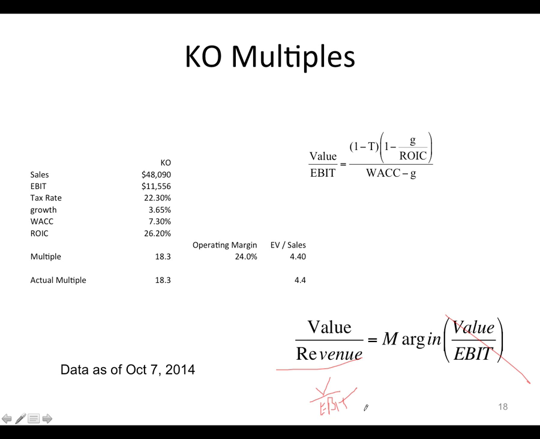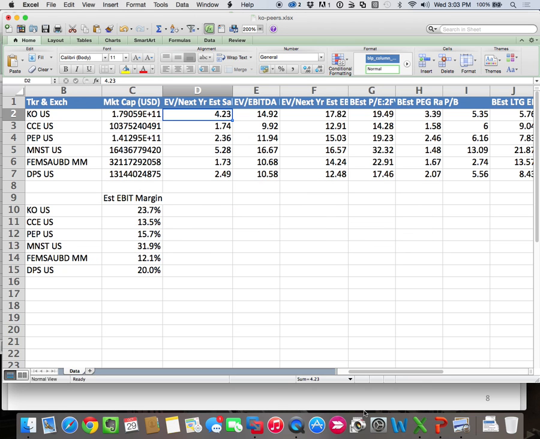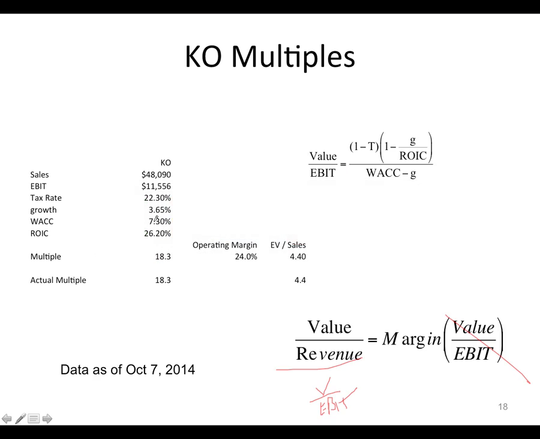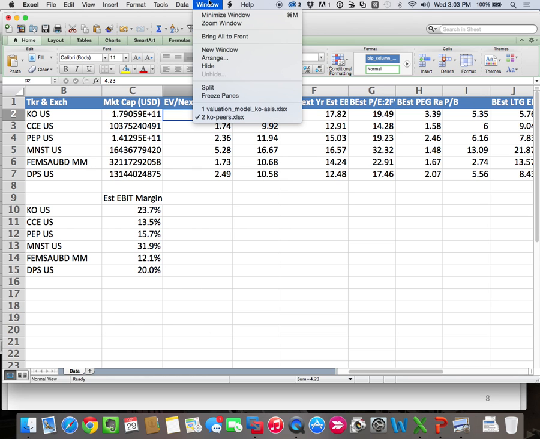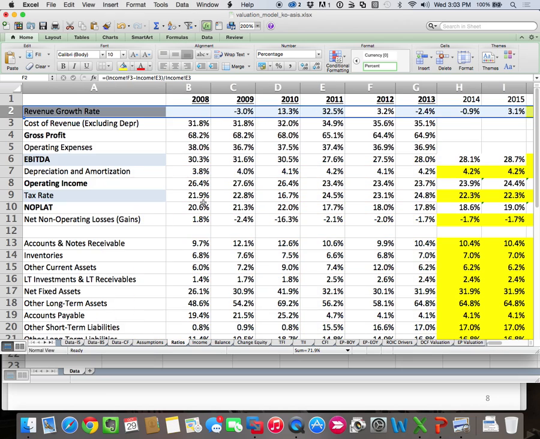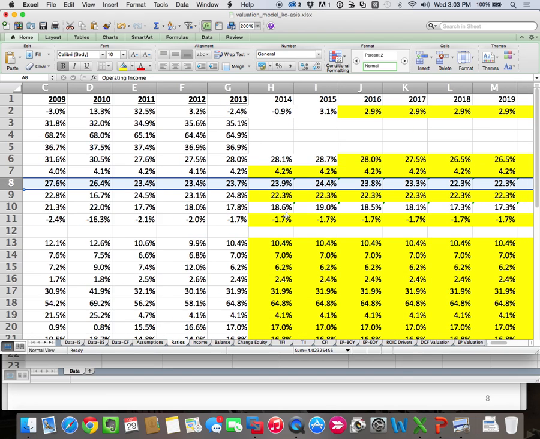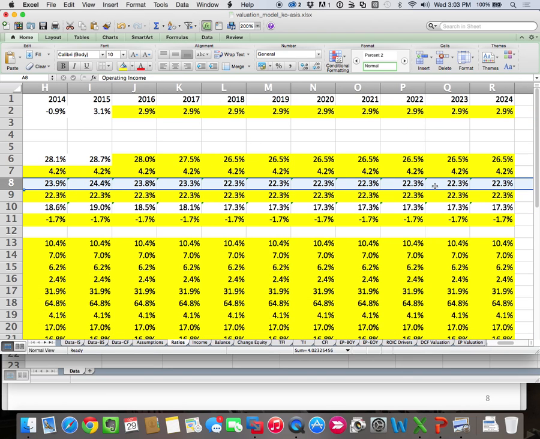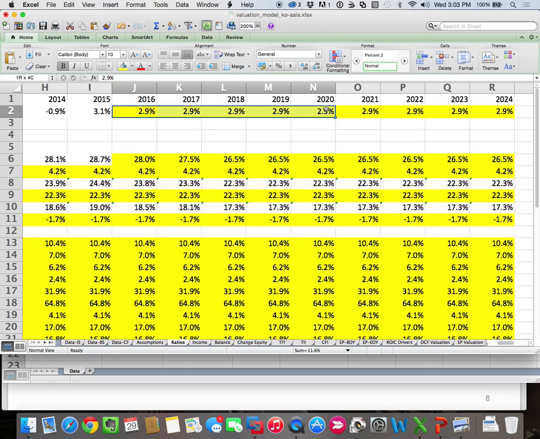Right? So here's the point. What I did is I estimated what the market thinks. What I now realize as I go back to my valuation model is these numbers are probably too low versus where the market is. This is for as-is. So what I probably want to do is raise these a little bit, which means I'm going to lower these.